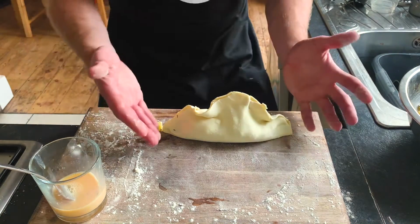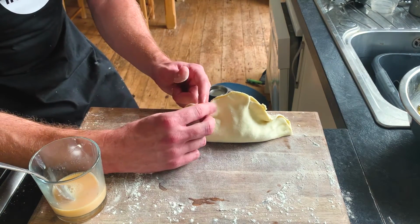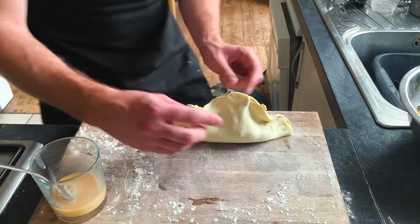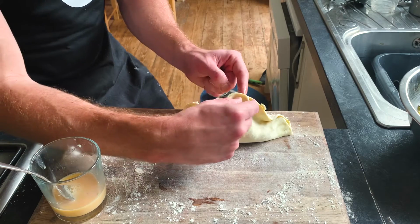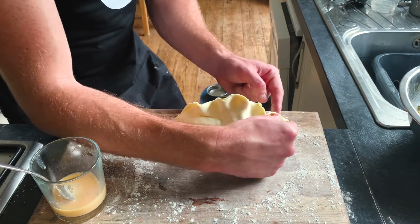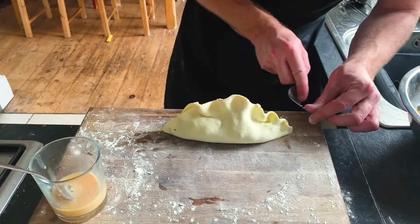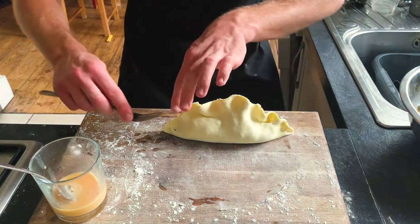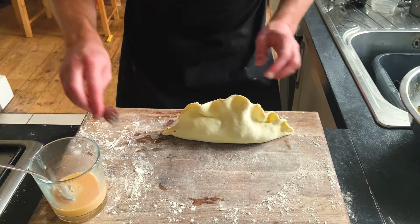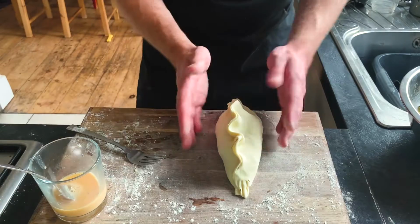And then once it's in this sort of package, just make little crimps. So you're going in with your fingers like that, all the way around. When you get to the end, using a fork, you can just fork it to keep it all in. And there we go, that is an absolutely beautiful pasty.